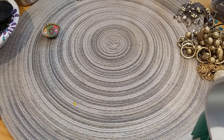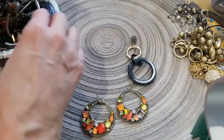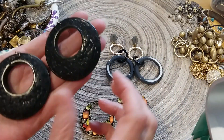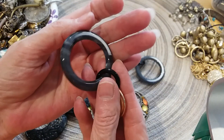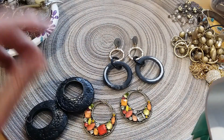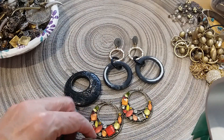That was the last of the necklaces. So the only thing I have left is this pile of earrings. Here's those loops — that's a match. I have cords I want to put these on. Look at those — those are beautiful. These are very pretty too, they've got a marbly looking. These are acrylic loops so these are very, very light earrings — they would not be weighty on the ears but they're pretty in the color combination. I love the gray with the gold tone. I have a necklace that matches these, so I'll keep those out to go with that necklace.